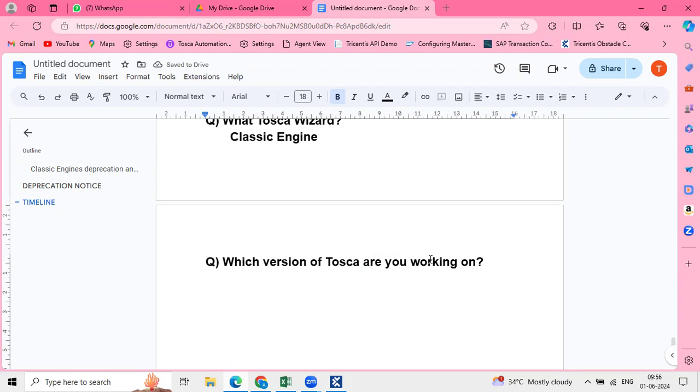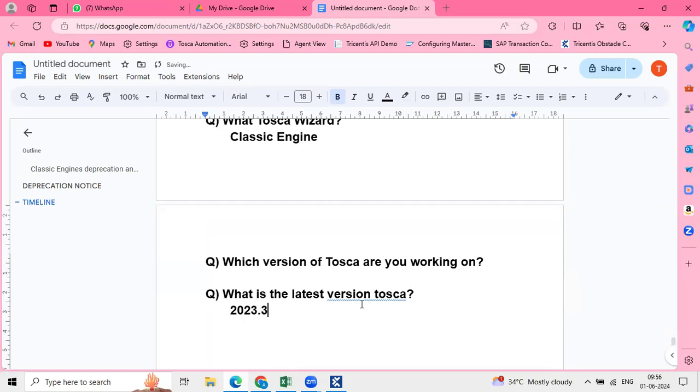If you get a question like, what is the latest version of Tosca? Then you can answer it is 2023.2.